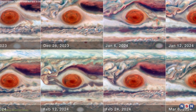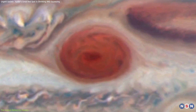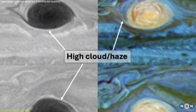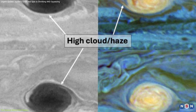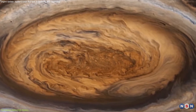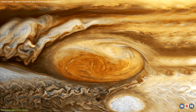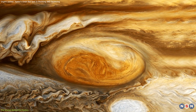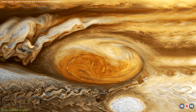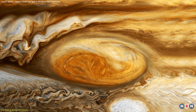One prominent theory involves the powerful jet streams surrounding the Great Red Spot. Positioned in Jupiter's southern hemisphere, the Great Red Spot is trapped between two strong jet streams that act as a kind of atmospheric fence, preventing it from drifting into different latitudes. These winds, which move at speeds of up to 266 miles per hour, likely put pressure on the storm as it accelerates and decelerates, and this pressure could be what's causing the Great Red Spot to squeeze in and out. Mike Wong from the University of California, Berkeley described this phenomenon as similar to a sandwich bulging when there's too much filling between the slices of bread.